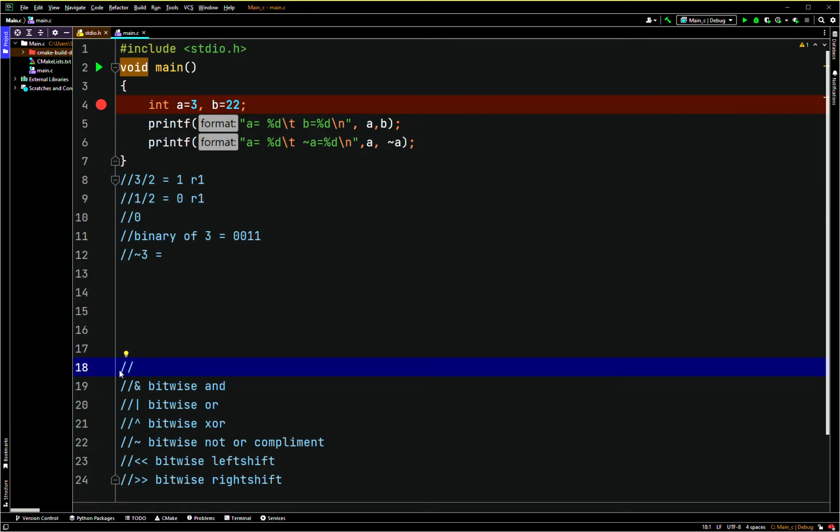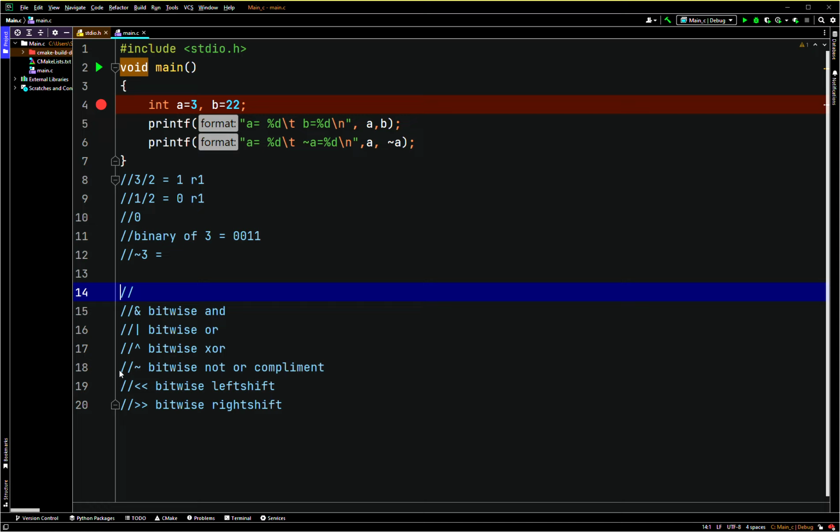So what's happening here is, this is a code here. We have A pointing to 3, B pointing to 22. I've taken 3 and converted it to binary. How you do that is you take the decimal, and this is one way to do it, it's probably the easiest way. You divide it by 2, you get the quotient, I think that's what it's called, and then the remainder.